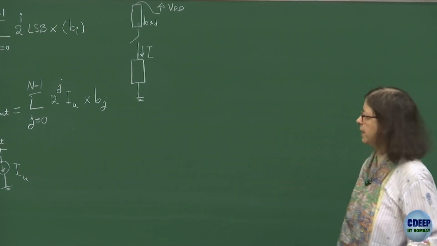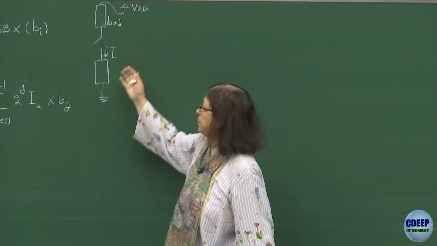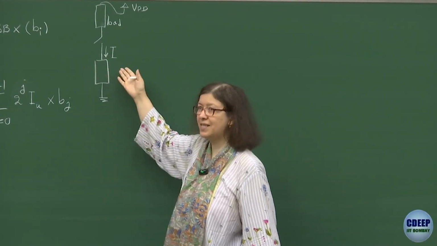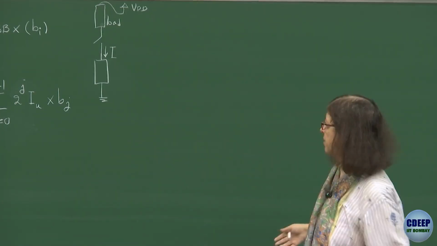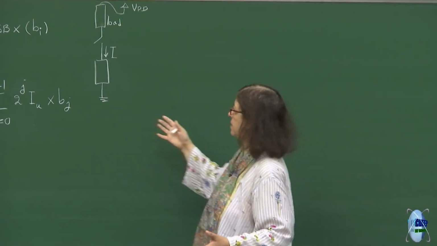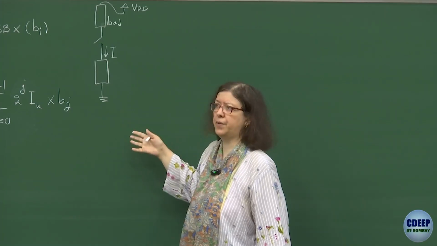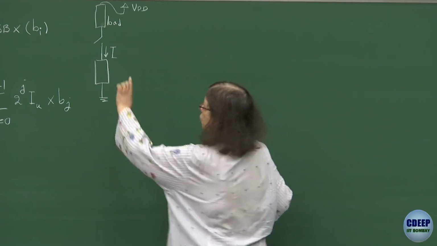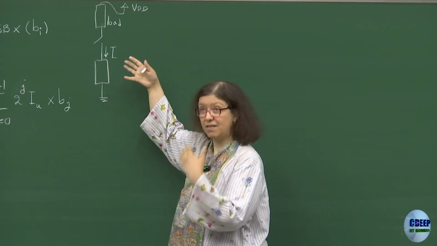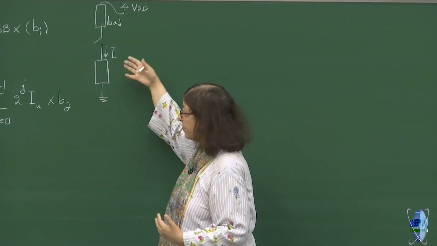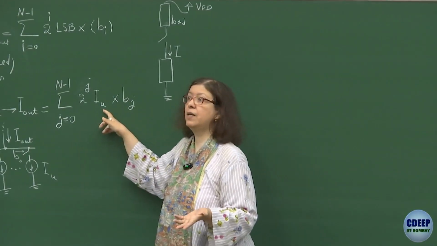The problem is that at the end of the day, this is a circuit which generates current. When you open the switch, you are forcing the current to go to zero. That means the whole block which is generating a current, whether it is a single transistor or multiple transistors, will go completely into off mode. Now, when you close the switch, you have to wait for this circuit to have its own settling time. And you need to wait enough to make sure that current settles to this value. Otherwise, you will have error.